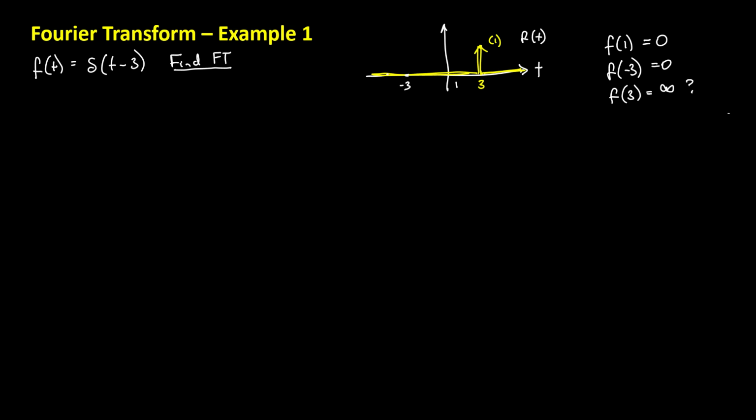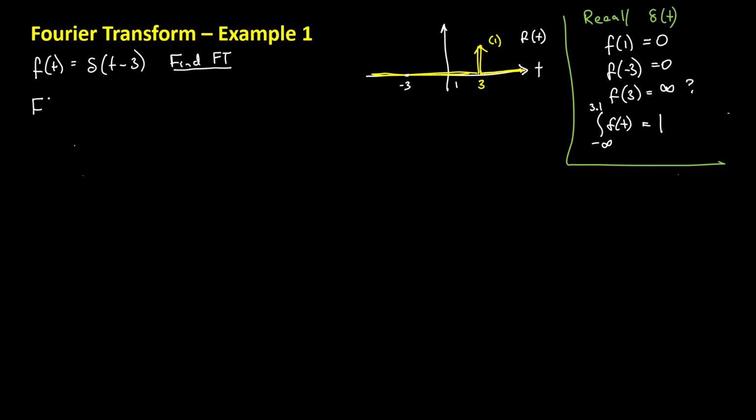What we can talk about, though, is what it does under an integral sign. If we were to integrate it from negative infinity over to negative 3, it would be 0, since there's no area underneath here. And if we increase the upper limit from negative 3 to 2, it would still be 0. But the moment we make that upper limit 3 or greater, 3.1, it all of a sudden changes to 1, since the area underneath that impulse is 1. All right, so this was just an aside to recall how impulses work. And let's get on to the meat of the question.